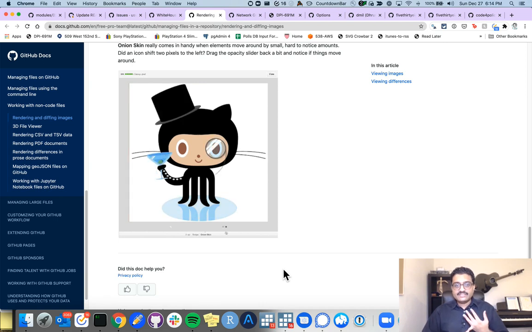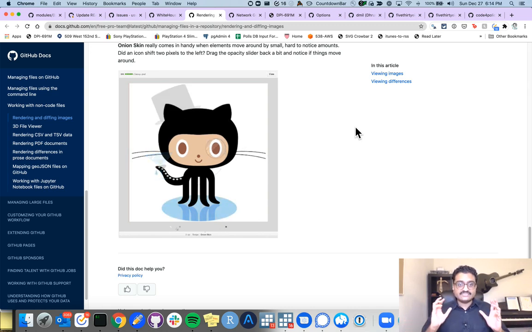So let's suppose you're working on this image and you make a few different changes. So in one commit, you add a monocle to this octopus. In another commit, you add a glass. And in a third commit, you add the top hat. And in a fourth commit, let's say you change the color of the little stand that this person is on. Using the Diff feature in GitHub or in Git, you can actually see the differences between those two points in time. And so you can just move this slider to see the first commit and the last commit and all the things that have changed in between.